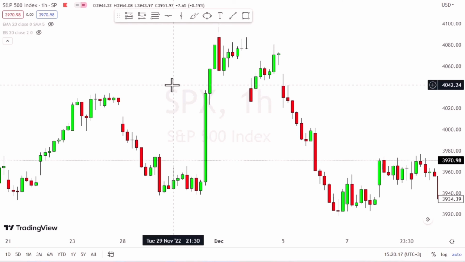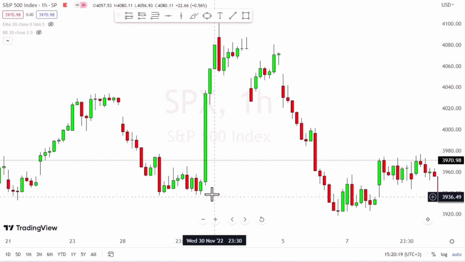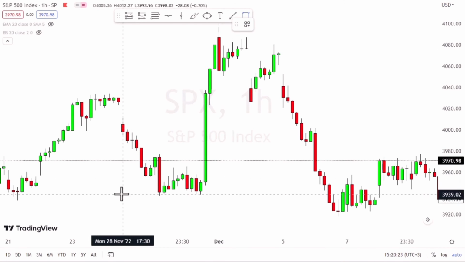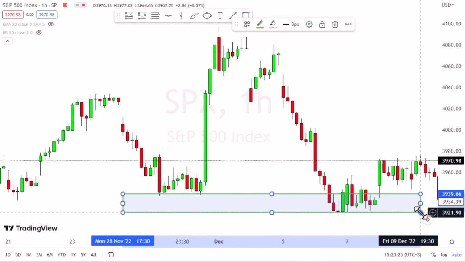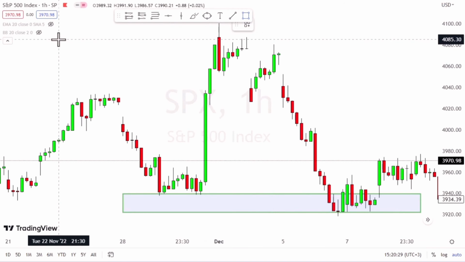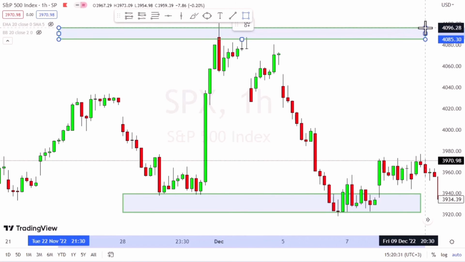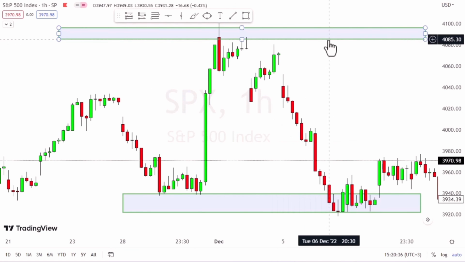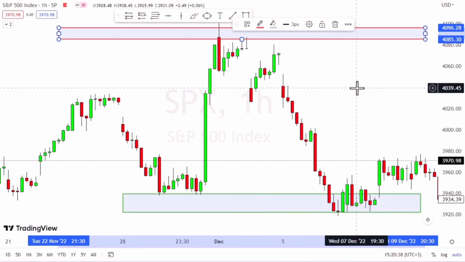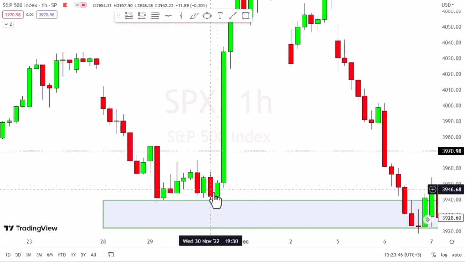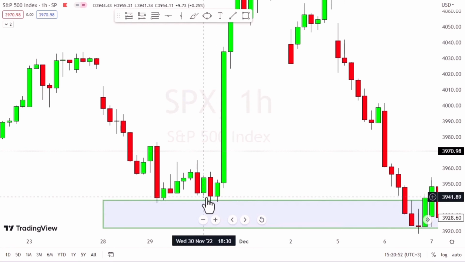Okay, here's the tweezer's bottom, which makes a reversal of the price from a support level. Let me draw this support level here. And it makes the price go up and hit another resistance level. Let me draw this too. And just like that, you can see this is our tweezer's bottom, which is a bullish signal. You can see both shadows, both wicks are at the same level and both bodies are at the same level too. It's exactly like a tweezer.